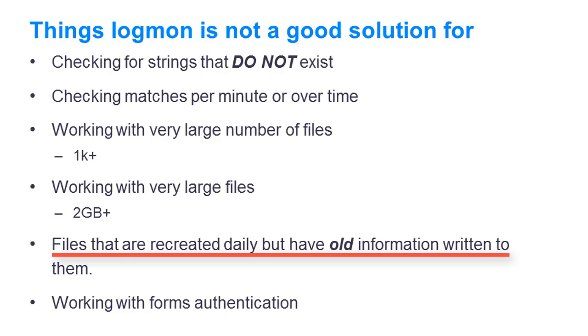The Logmon probe uses several methods to check where to read next in a file. If a file is recreated, the Logmon probe will always start at the beginning of the file. Some applications will recreate a log file daily but put in old information. Logmon will see this as new information and send alerts for this information that was contained in the old file and also contained in the new file, thus creating duplicate alarms.